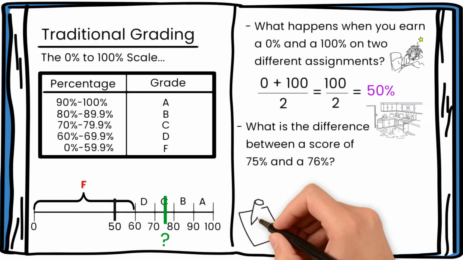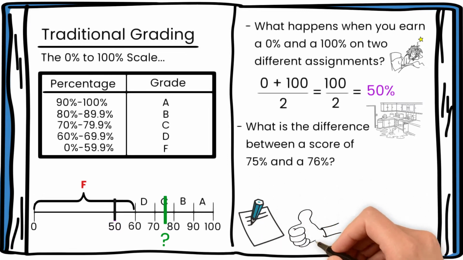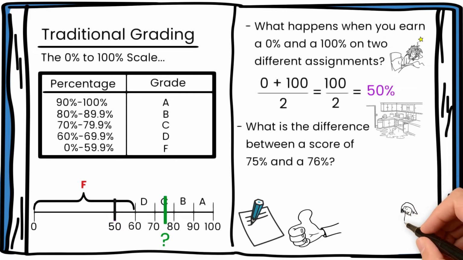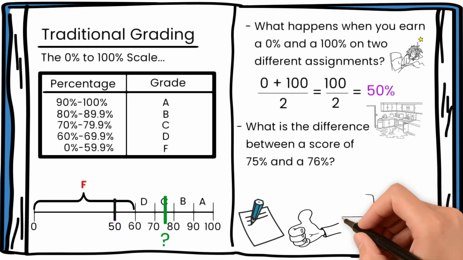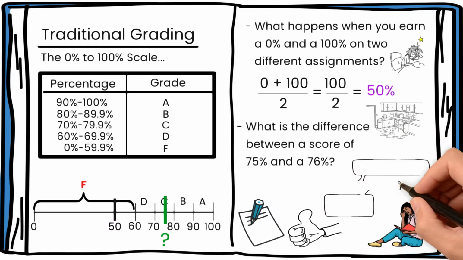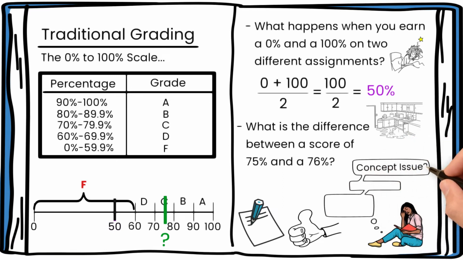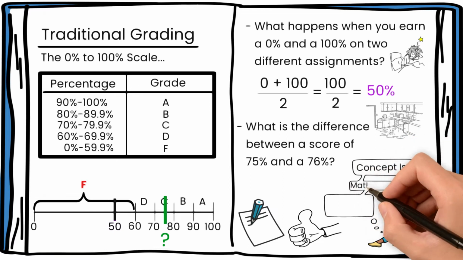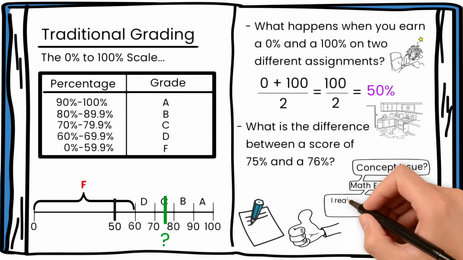Have you ever taken a test and felt really good about how you did, only to come back with a score that didn't feel like it represents what you actually know? Maybe there was just one concept you didn't understand well, and the instructor assigned a lot of points to that problem. Does it mean you didn't know most of the content? Or maybe you just made a lot of basic math errors that reduced your score, but the work clearly shows you know the concepts. How does that score actually reflect what you know?